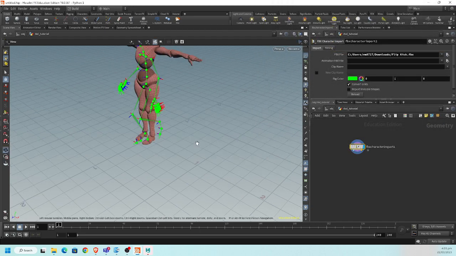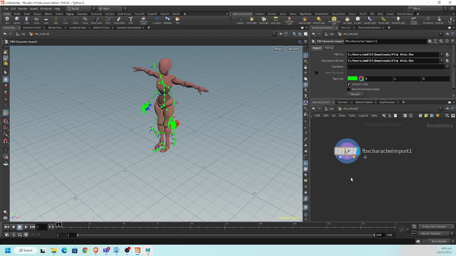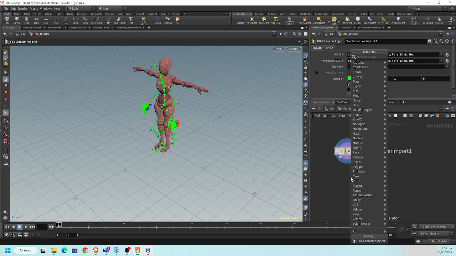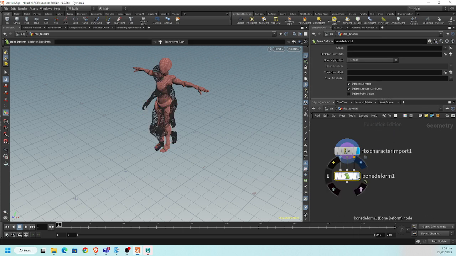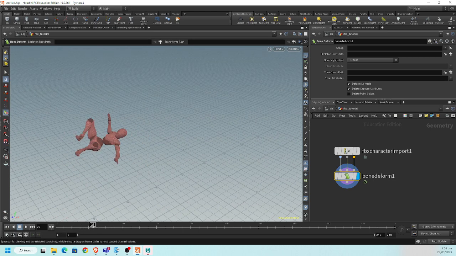It gets loaded, you see that, but the animation doesn't move. But the animation is within the same FBX file. So I copy this to the animation folder and paste it there. Still doesn't move because I have to skin it again here. We call it the bone deform node. Just drop a bone deform node here, and then you have your character animation within Houdini.